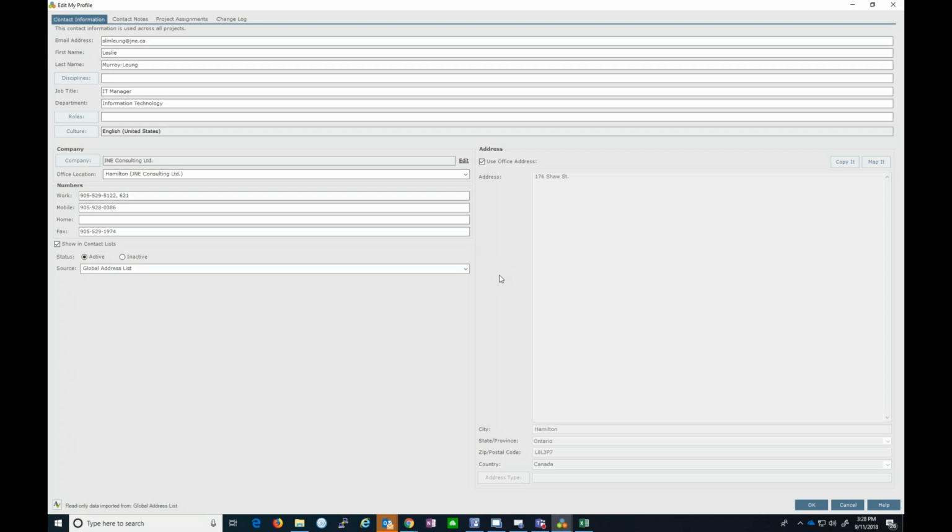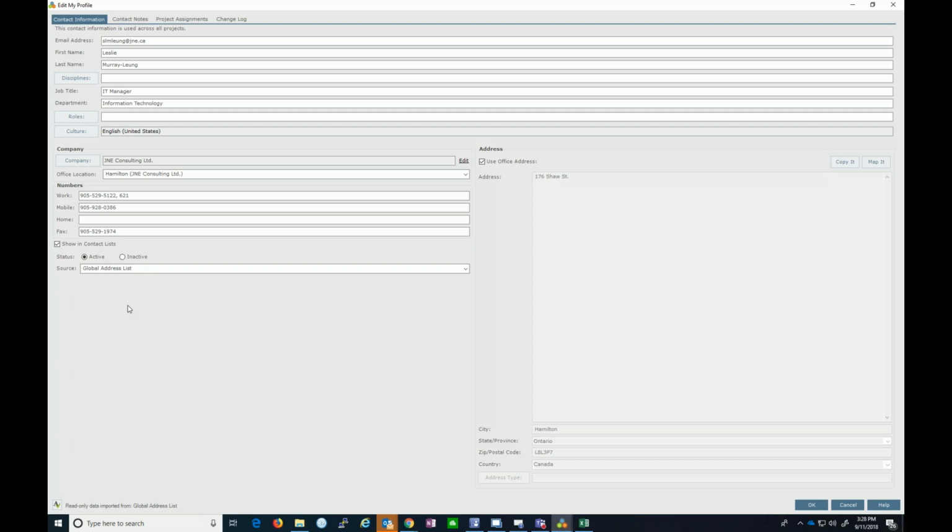You would just update the company record and it would flow through to all of the contact records that are associated to that office. So just saving you a little time and effort. You also have the ability to add in mobile, work, home, fax number. I don't know how many people have fax numbers anymore, but you can associate those new phone numbers to that particular contact. And then this bottom part is key.